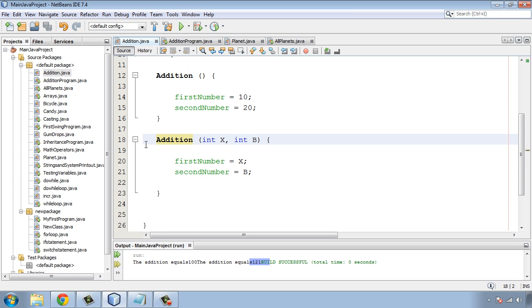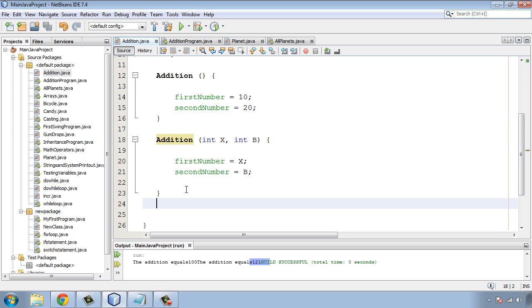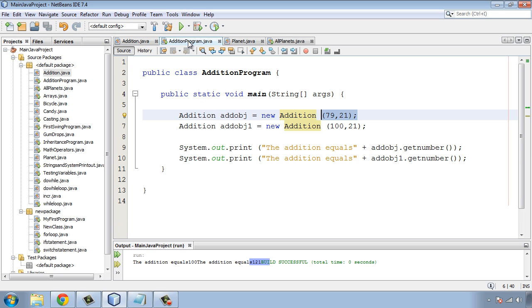Now you'll notice that we didn't put anything before our constructor. That's because nothing is actually getting returned here. The return values are from the program, not from here. And once again, each one of these objects is using its own instance of addition.java. And more specifically, they get to use their own instance of this constructor and thus get to use their own values here to create a different result.